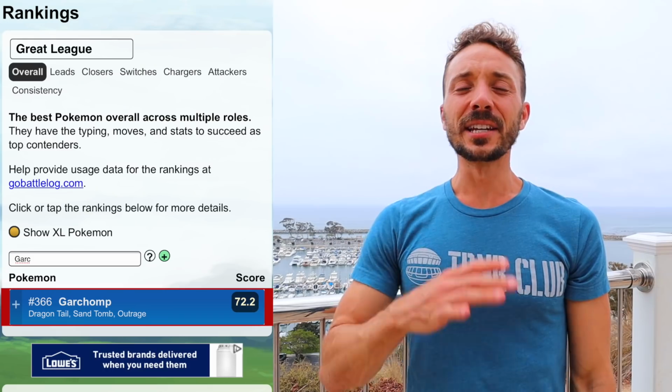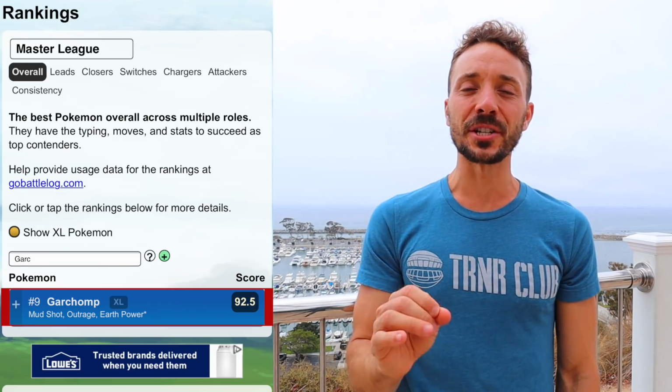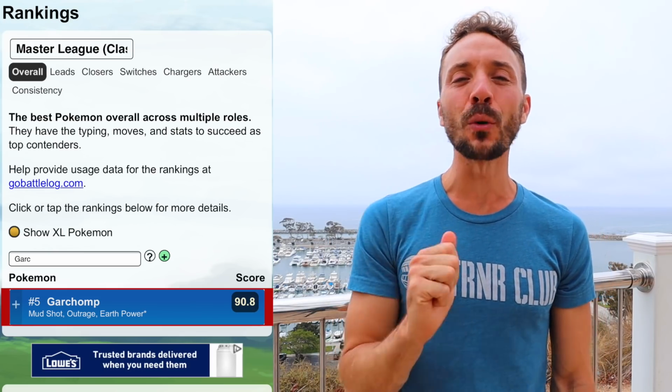And Garchomp, as far as the 100% IVs for PvP, in Great League doesn't really work. In Ultra League, still not super effective. Where it shines, really the only place it shines, is going to be the Master League and the Master League Classic. It's going to be ranked 9 with XL in the Master League and ranked 5 in the Classic without XL. The moveset is going to be Mud Shot, Earth Power, and Outrage.